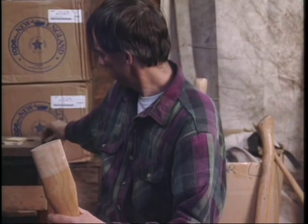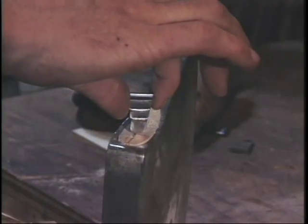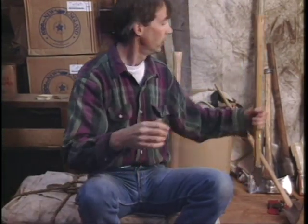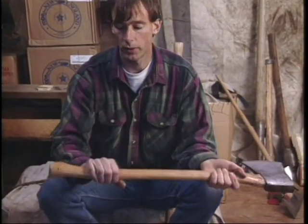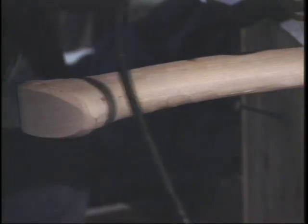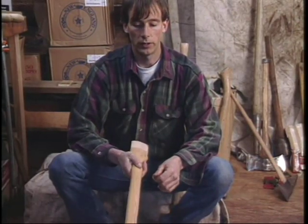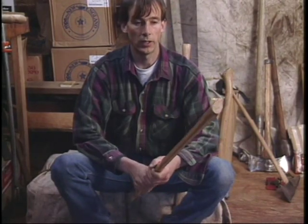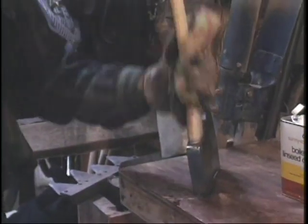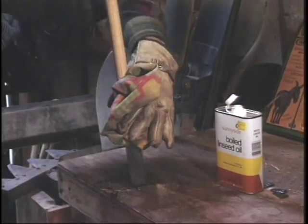Some pole axes or single bit axes come with heavier handles — often quite nice handles, though they come as blanks that are rough, and you'll sand these handles down so they fit your personal hand. Handles often come varnished, but that's not a real advantage because the wood will dry out with varnish on it. If you remove the varnish with sandpaper and coat the whole handle with linseed oil, you'll keep the wood oiled and supple.